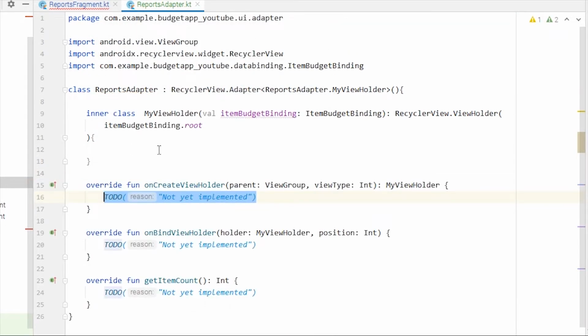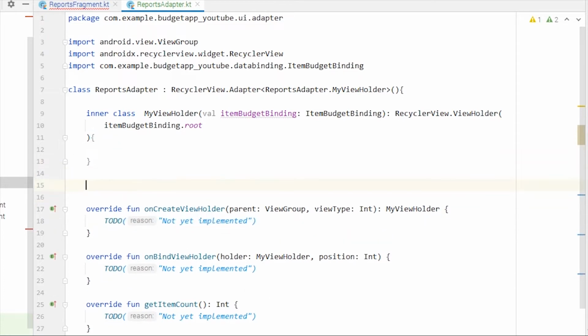Now we are going to use diff util to observe basically if anything changes in our Recyclerview. We need to observe that, and we are going to use diff util functionality instead of using the traditional item change listener. So first we'll make a variable for differ callback. So let's create the variable first.